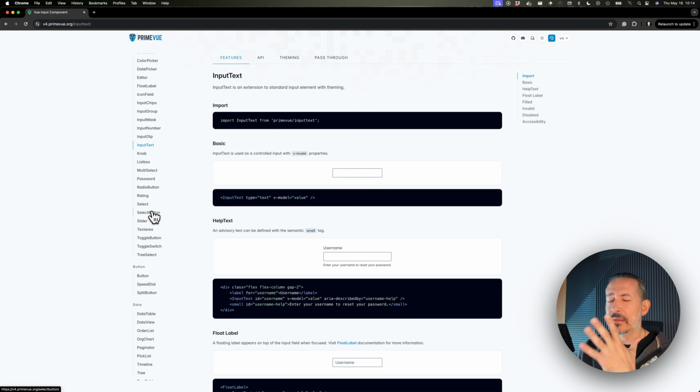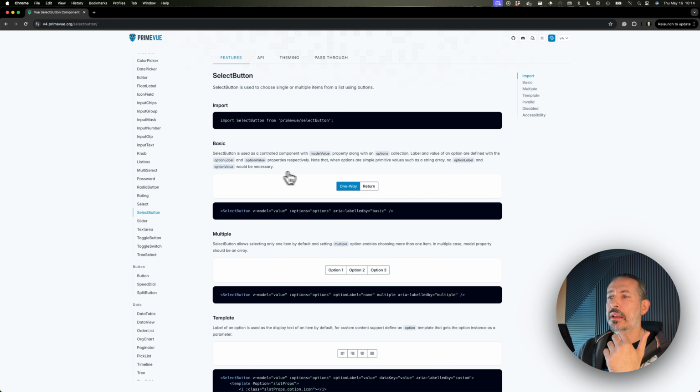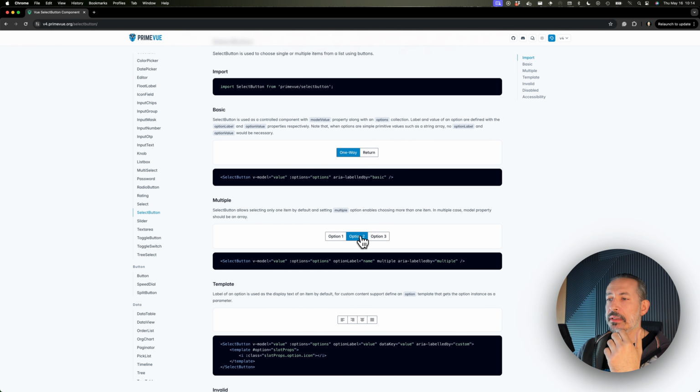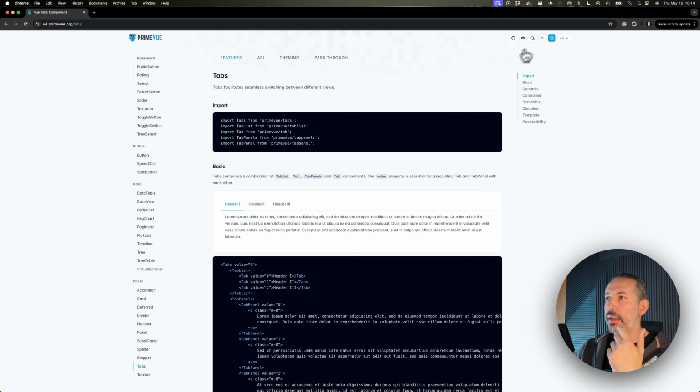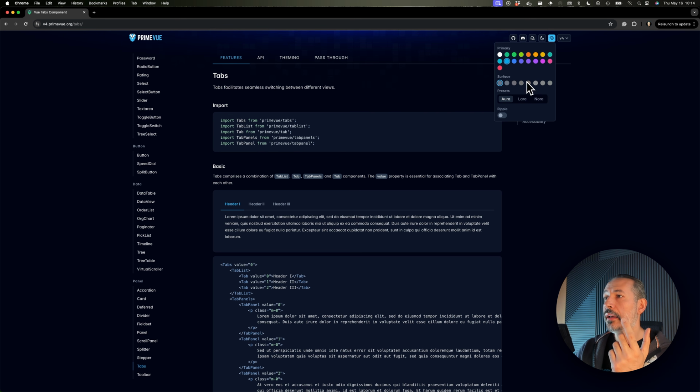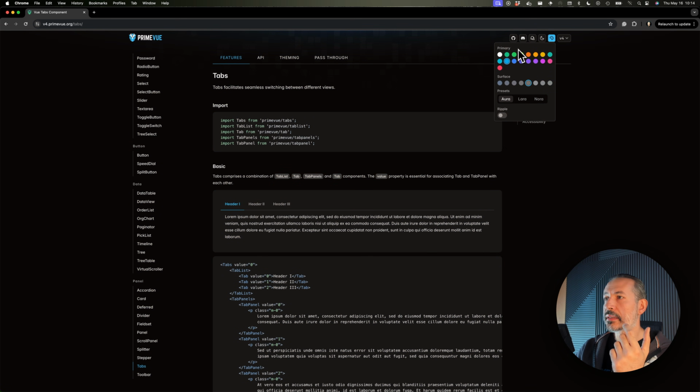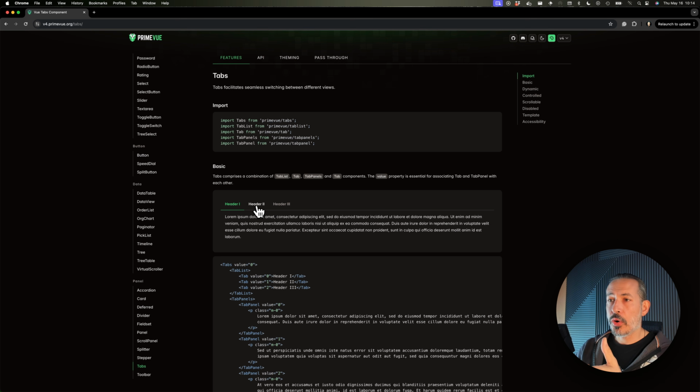And various components have some different designs. For example, this is the select button, this is the Lara select button, and this is the Aura select button. And it gives you an idea how this stuff can be customizable. Tabs are quite characteristic. For example, this is Aura tabs, where you have this animation, and this one is the Lara tabs, where the active border is at the top, and this one is the Nora tab, and things like that.